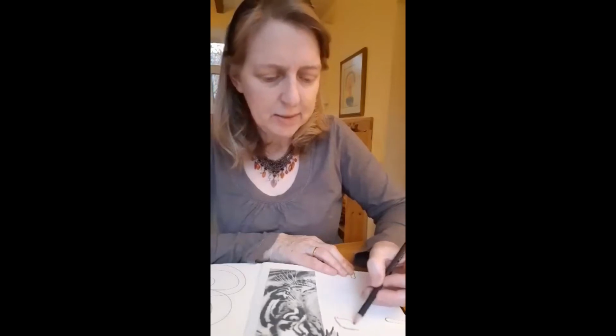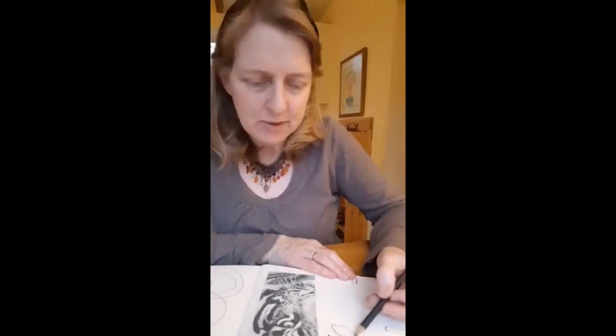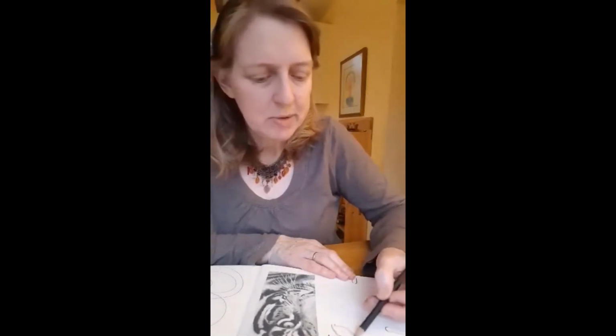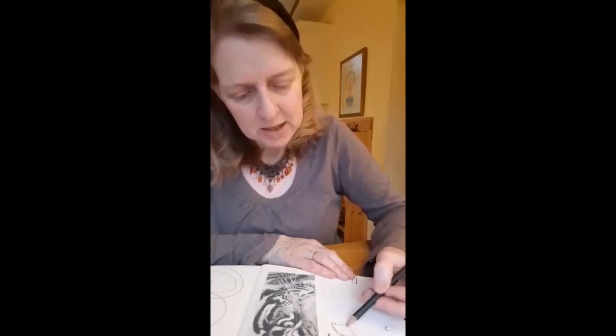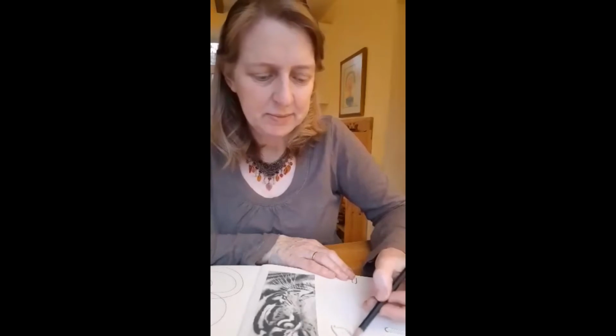When you're drawing, it doesn't matter if you make any mistakes. If you do it very loosely to begin with, so you put lots of lines on, and they're not all going to be right. But when you've got one that you think is the right line, then you can just make that one a bit darker.